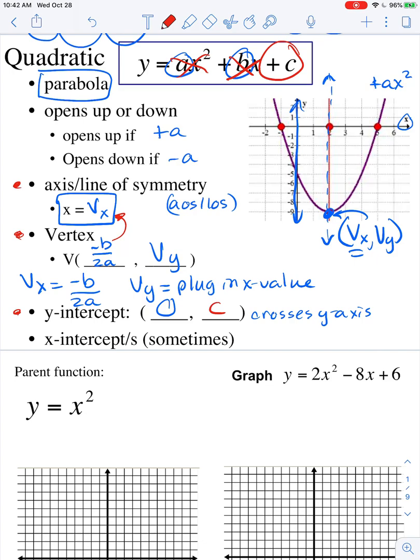Now, the x-intercept, and the reason this says sometimes is that it would be possible for me to have a parabola that doesn't actually have any x-intercepts or doesn't cross the x-axis. So that's why it says sometimes. Now, the terminology related to x-intercepts changes. You're going to see probably most often the term zeros. You'll be asked for solutions. In the old days, back in my day, we used to call them roots or x-intercepts. All of those terms are mathematically interchangeable. So whatever you're asked for, they all mean the same thing.